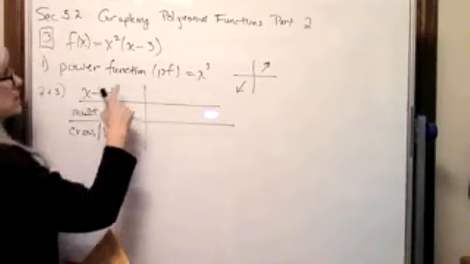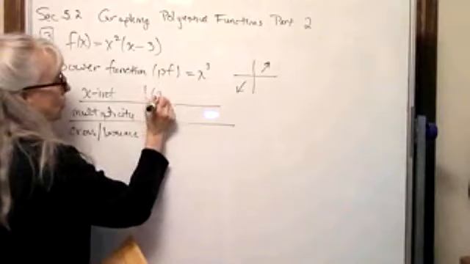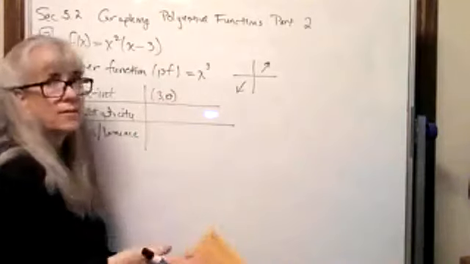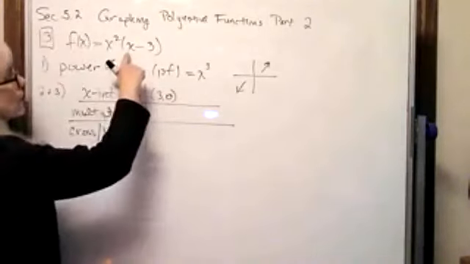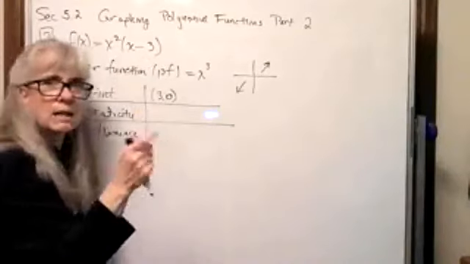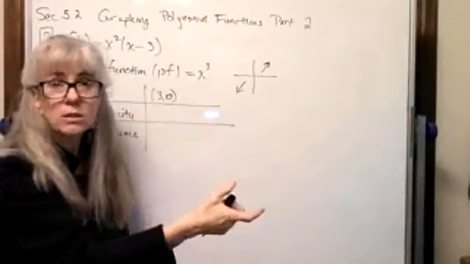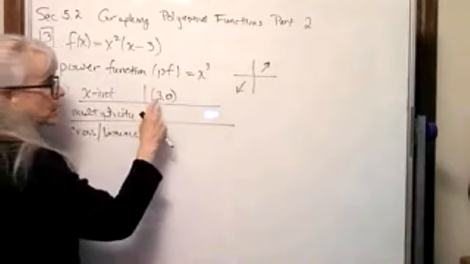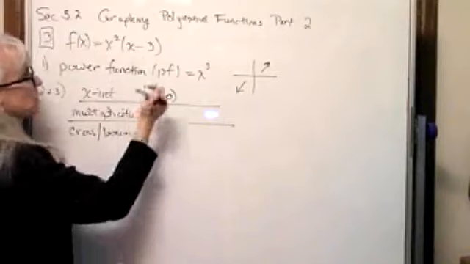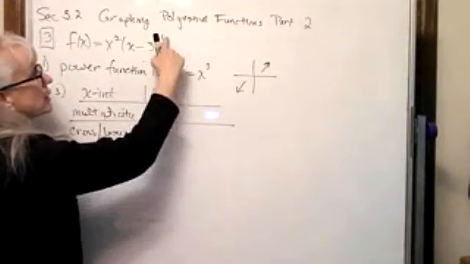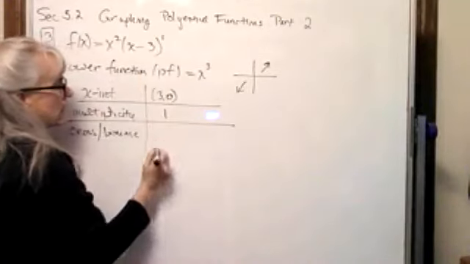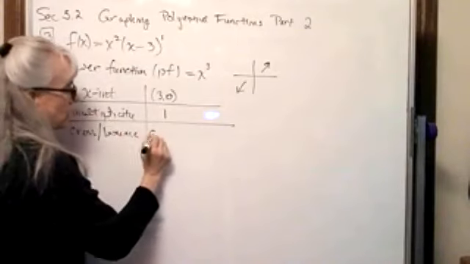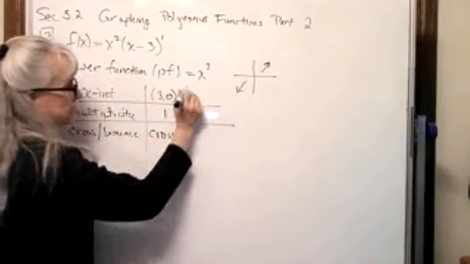So the first x-intercept we'll list is 3, 0. The order we list them in does not matter because we're going to graph them correctly. So that comes from the x minus 3. Again, you're setting x minus 3 equal to 0 and solving it. Look at x equal to 3. And because we want to write it as an intercept, I'm writing it as 3, 0. Its multiplicity is its outside exponent. Well, the outside exponent is a 1. Because that is an odd multiplicity, we know the graph is going to cross.